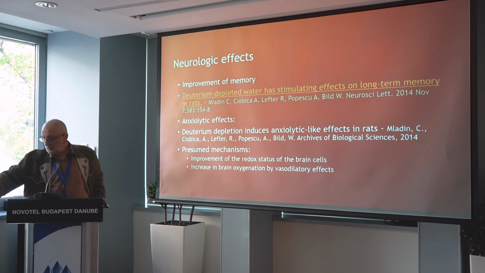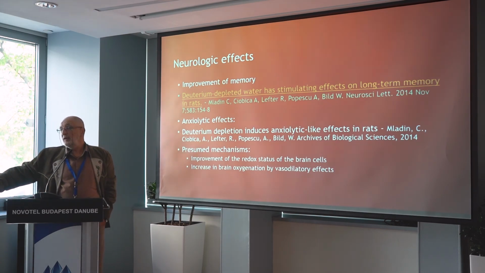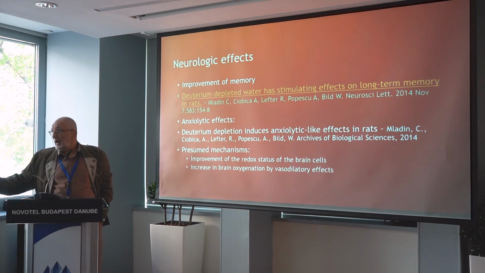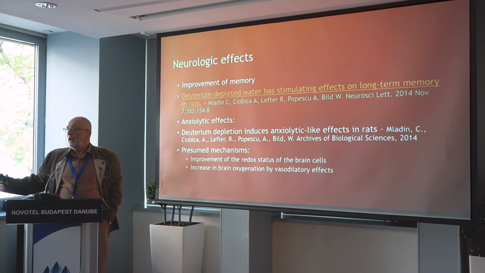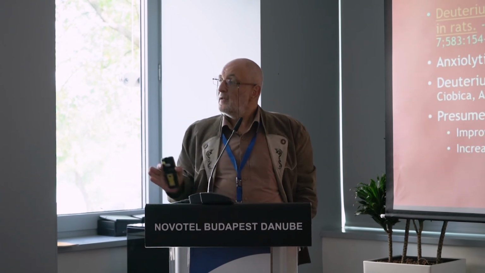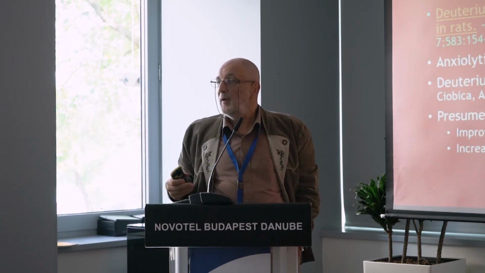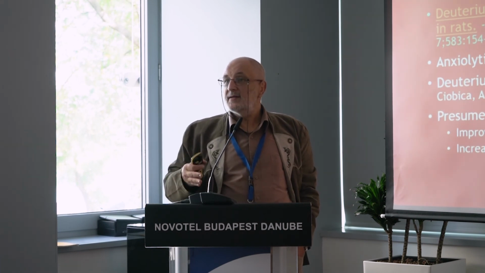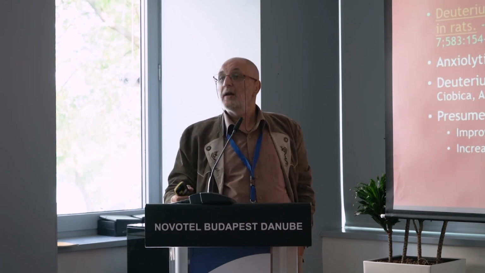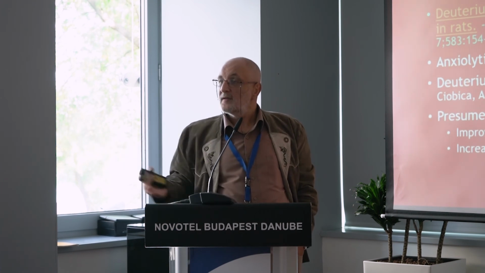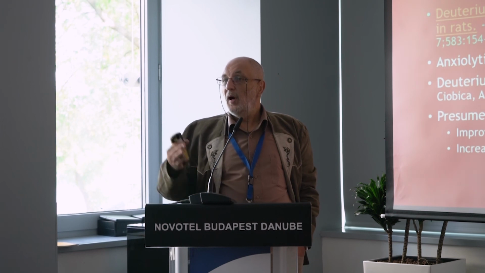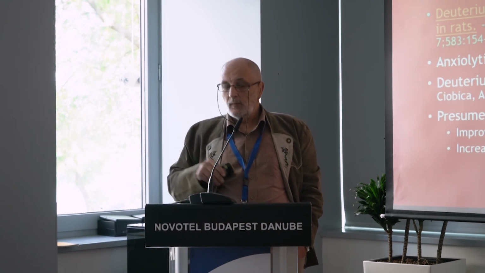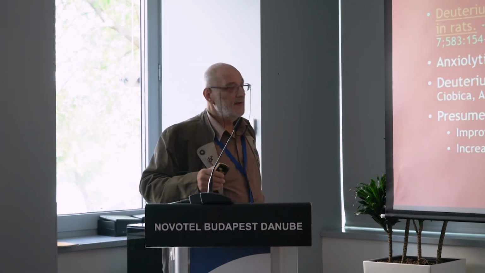We put the rat on a bench, something like this, and of course he's going to be afraid to jump because he does not know, he cannot see what is on the other side. But a normal rat finally is going to find its exploratory behavior, and he's going to start searching until he's going to jump, or he's going to move in the various arms of the maze, even if he does not know what this is, because rats are very curious, like any other animals. However, if he is an anxious animal, he's going to start checking, and he's going to be paralyzed. And of course, we can reduce those behaviors by either giving him anxiolytic drugs as controls, or by giving him deuterium-depleted water. Just a few slides and I finish.